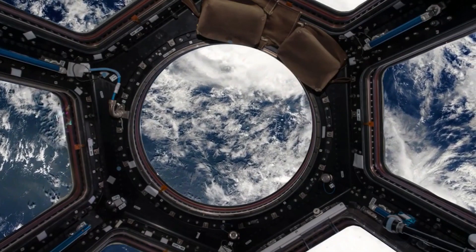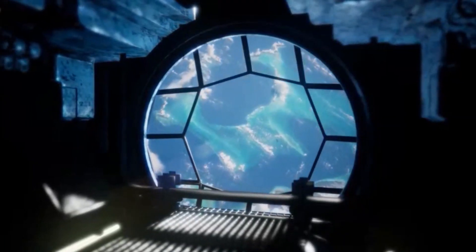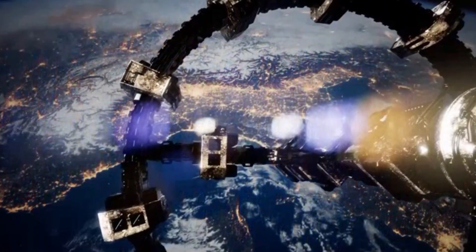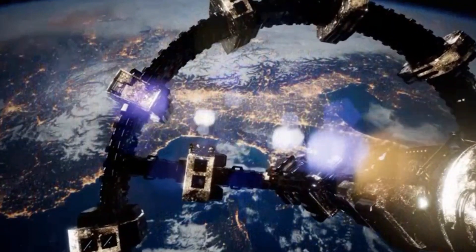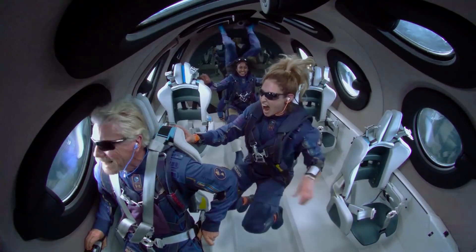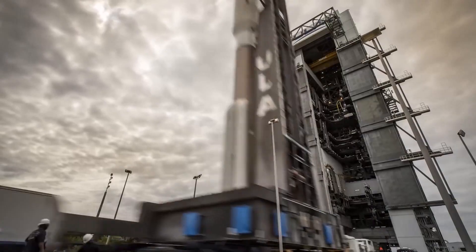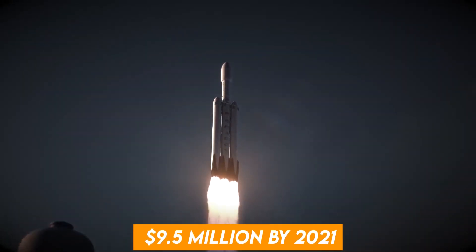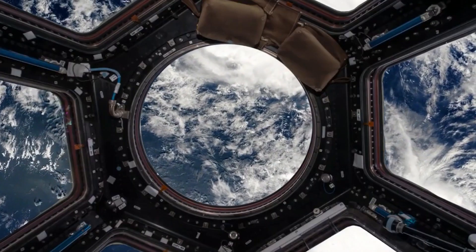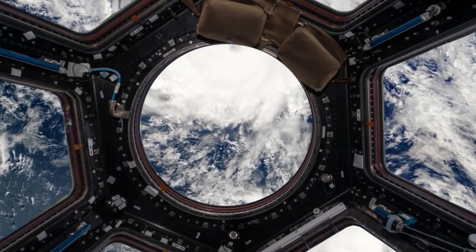The Orbital Ring is a huge ring revolving around our planet. Orbital rings are considered a prelude to the complete colonization of outer space, especially in the solar system. Currently, flying into space is very expensive, requiring large bulky rockets with a lot of propellant. A 12-day stay in a space hotel could cost $9.5 million by 2021. But with orbital rings, everything changes — we could send people into space for the price of a plane ticket, creating a significant boom in the space tourism industry.